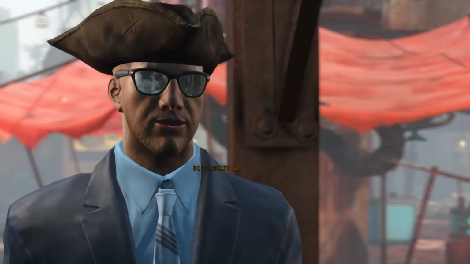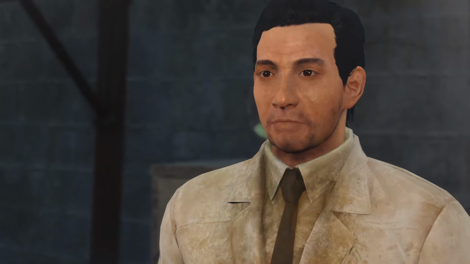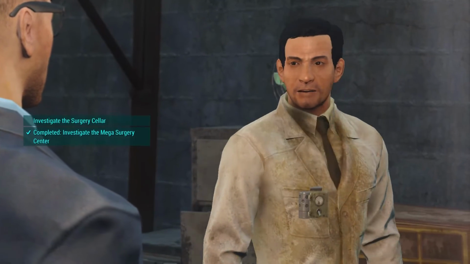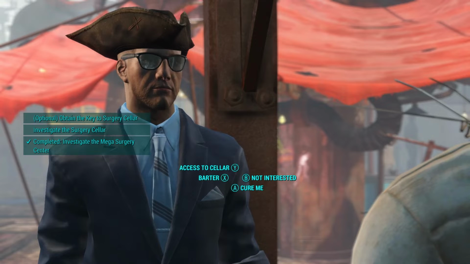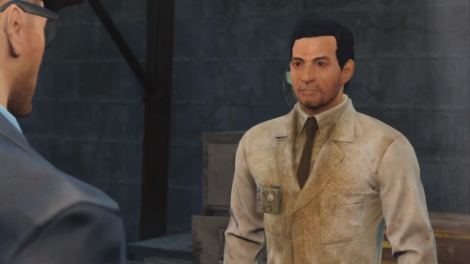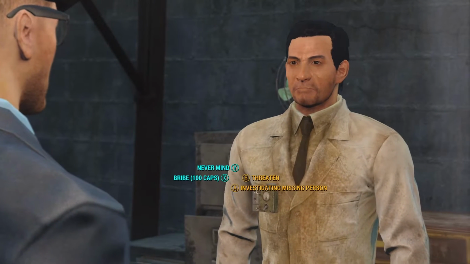Where is Doc Crocker? Last time I saw him, he had to get something out of the surgery cellar. Probably just had to wash some needles or move some storage around. Now, I must insist we talk about your medical needs. I need to get into the cellar, Doctor. What does this look like? A public outhouse? You know what? Don't answer. Why on earth would I let you down there?